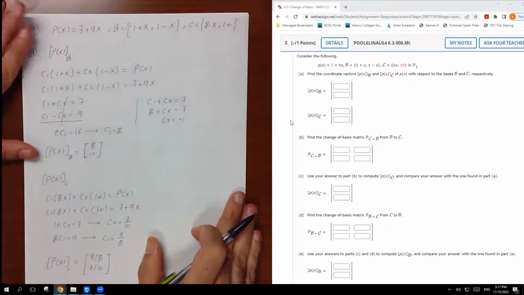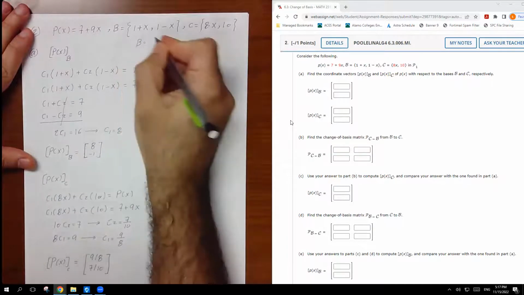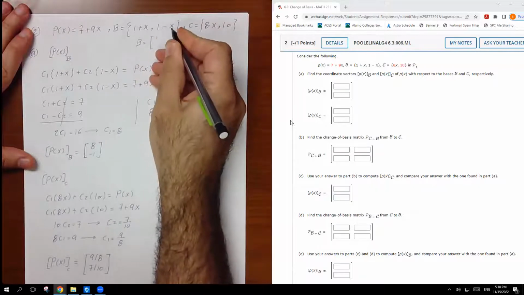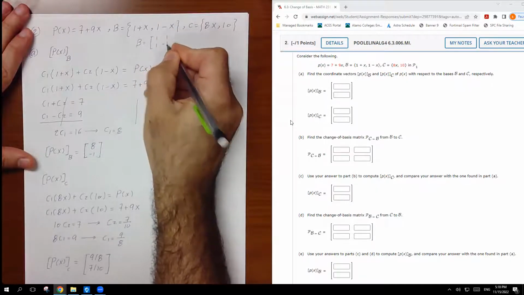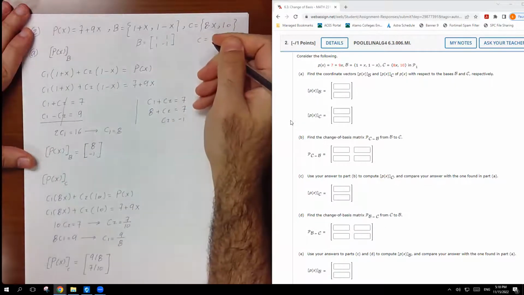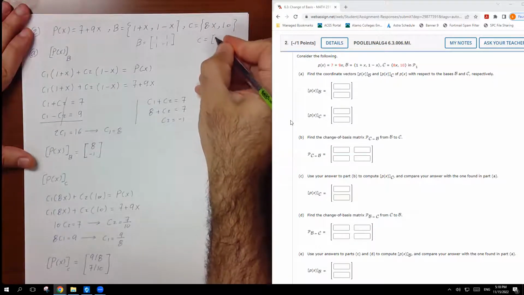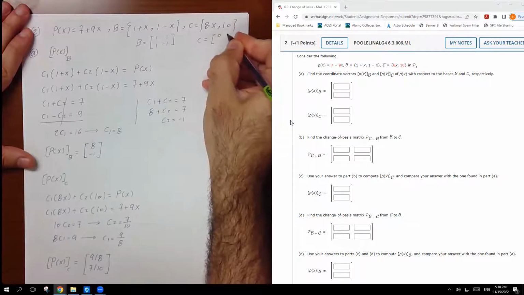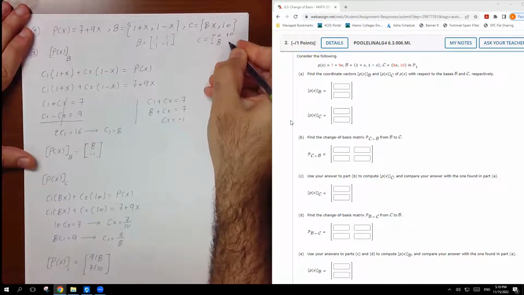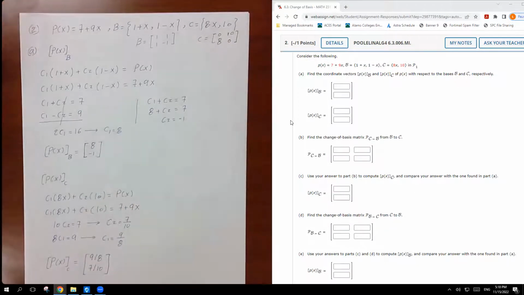Before that, sometimes you're going to get confused here. You can write down the base B as 1, 1, and -1, 1, -1. And you can write down the base C, 8x and 10x. The first entry is the constant. So the constant here is 0, then here is 8. And then here is the number with the x, which is 0. You can write down the base like this.